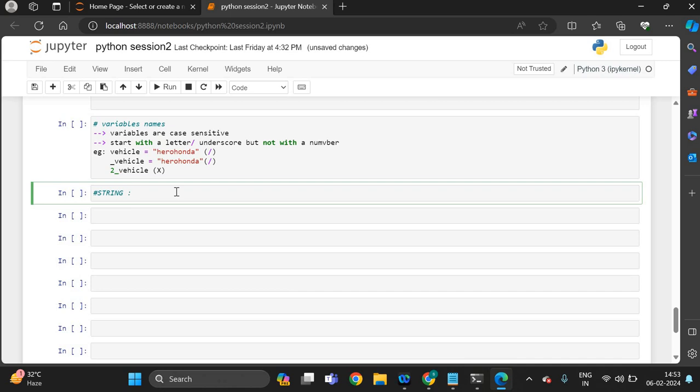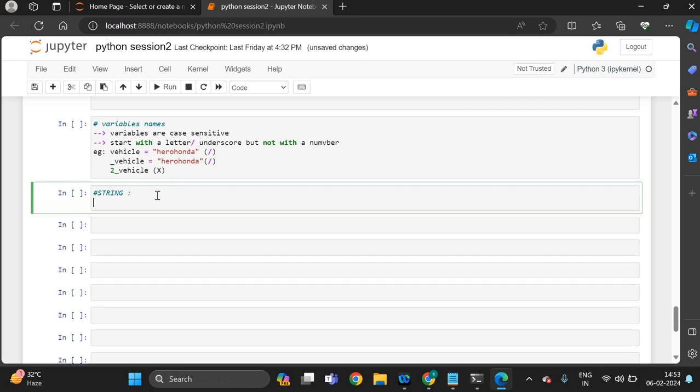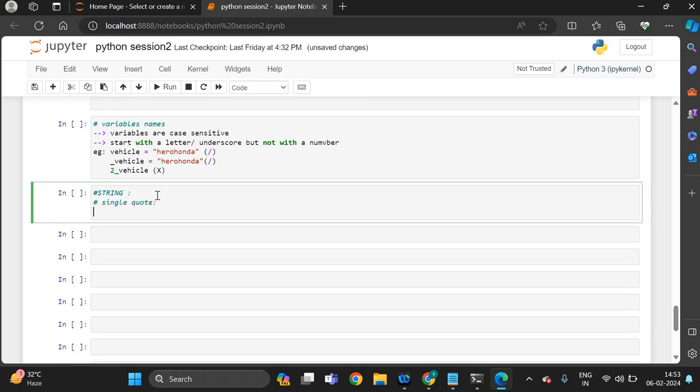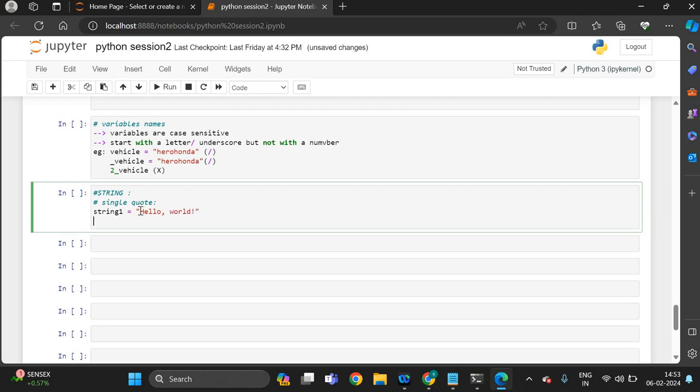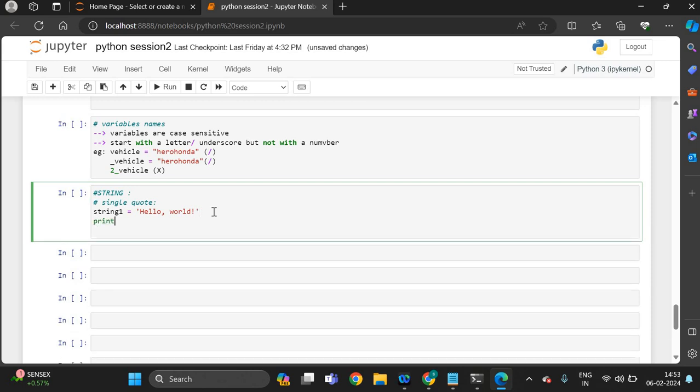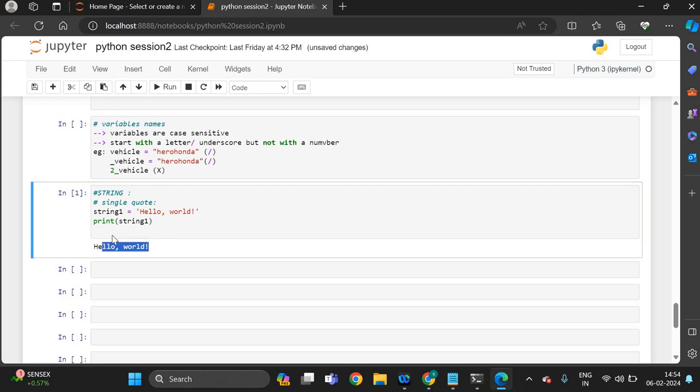For example, for a single quote, I will take string1 equals 'hello world'. This is a single quote string. If we print string1 and execute it, it gives the string value.